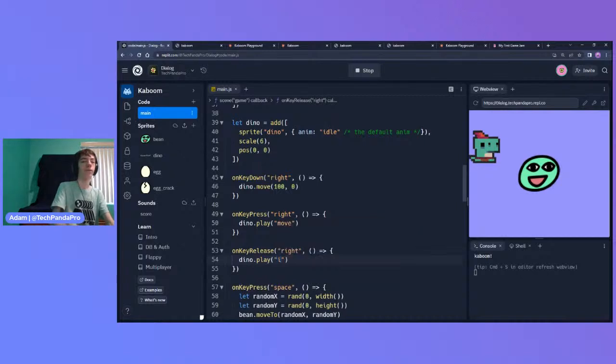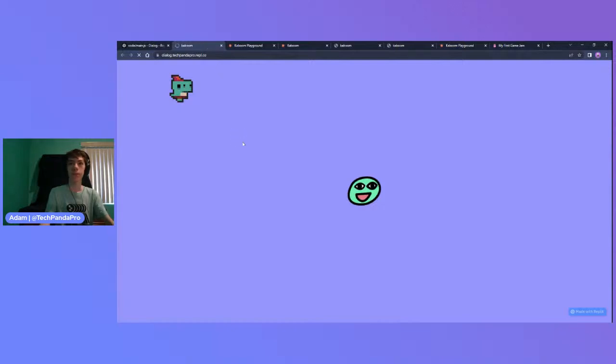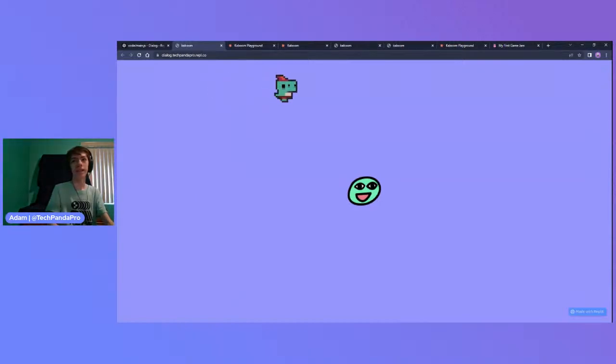It's a bit laggy for me, so my typing is lagging on the REPL. But now, what should happen is you get this cute little dino animation, and he can run along the screen. And then when he's just standing there, he kind of just sits there and moves. But then when you start walking, he plays a little walking animation.